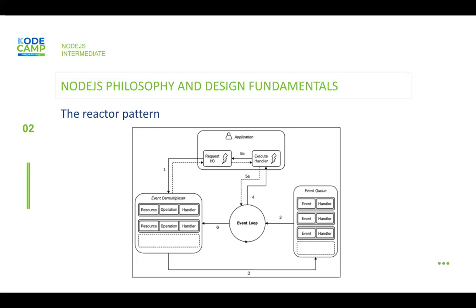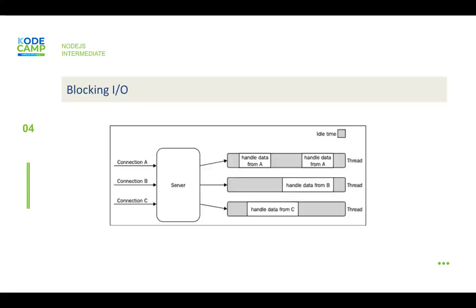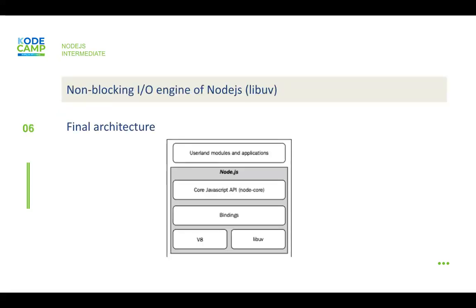So with the objective to make NodeJS compatible with all major platforms and normalize the non-blocking behavior of the different types of resources, LibUV today represents the lower level IO engine of NodeJS. So that takes us to the final architecture of NodeJS. The reactor pattern and LibUV are the basic building blocks of NodeJS, but we need the following three other components to build a full platform. First, a set of bindings responsible for wrapping and exposing LibUV and other low-level functionalities to JavaScript.